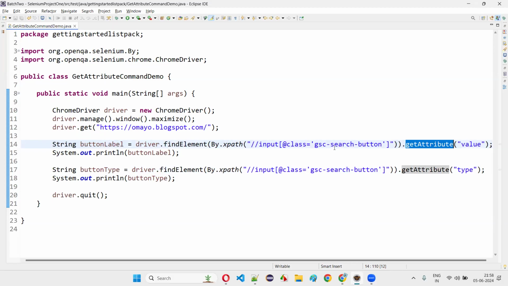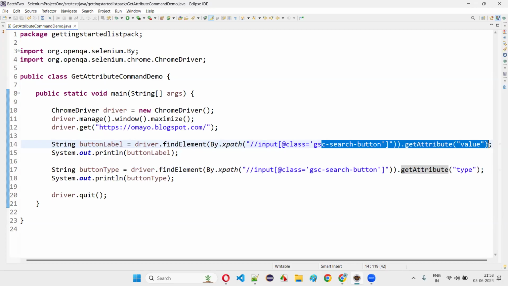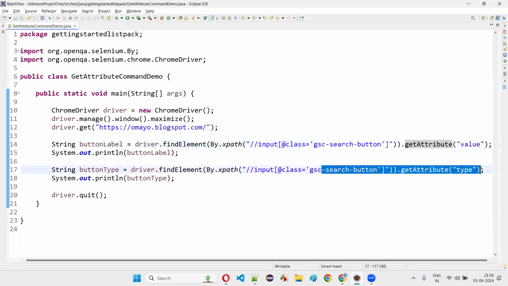Sometimes it's not that every time you want to get the label of the button, right? Sometimes you want to find the type of the button and all those things. In that case, you can give a different attribute name and you will get the different value of that particular attribute. Okay. So everyone, if it is clear, just type C in the chat box. I just want to know if everyone is able to understand so far, without any problems or doubts. If you have any doubts, you can still ask me.